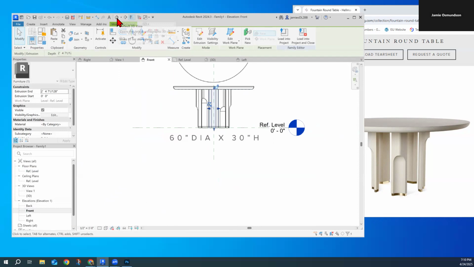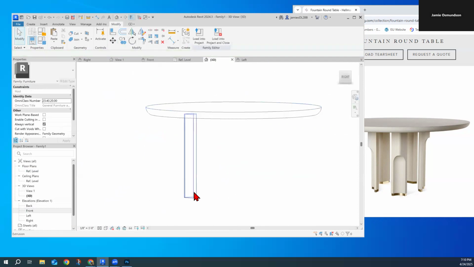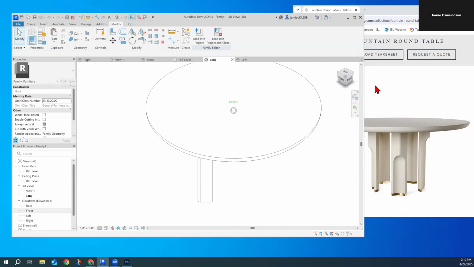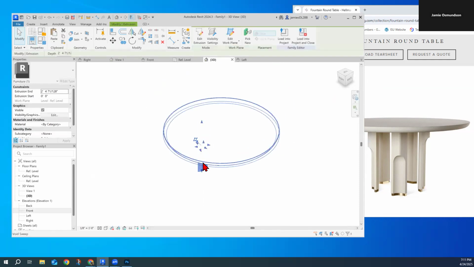And now we'll look at a 3D view. Oh, I need to flip it around, I think. I have the curve. Oh, no, this is, need to rotate it a little bit. Okay.